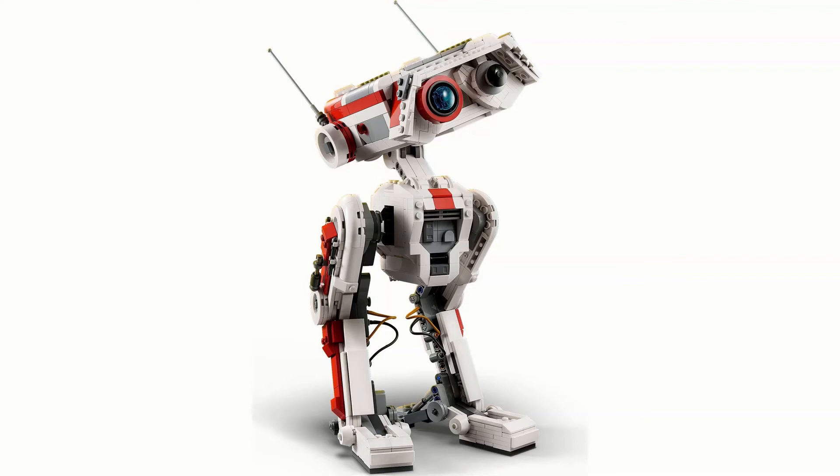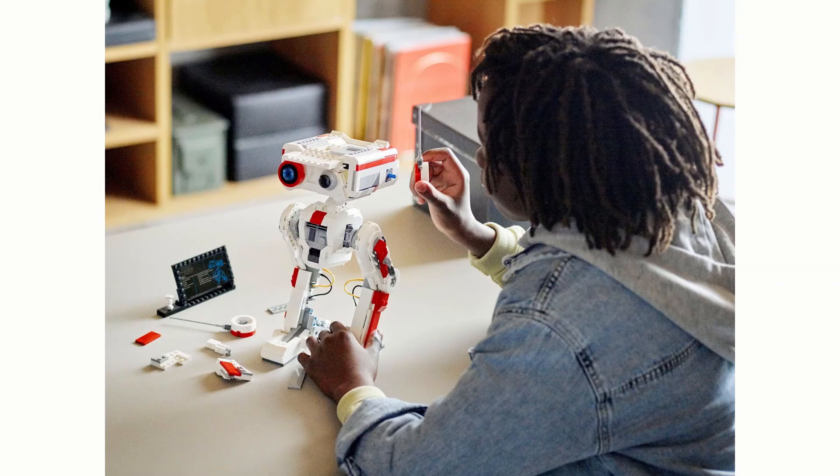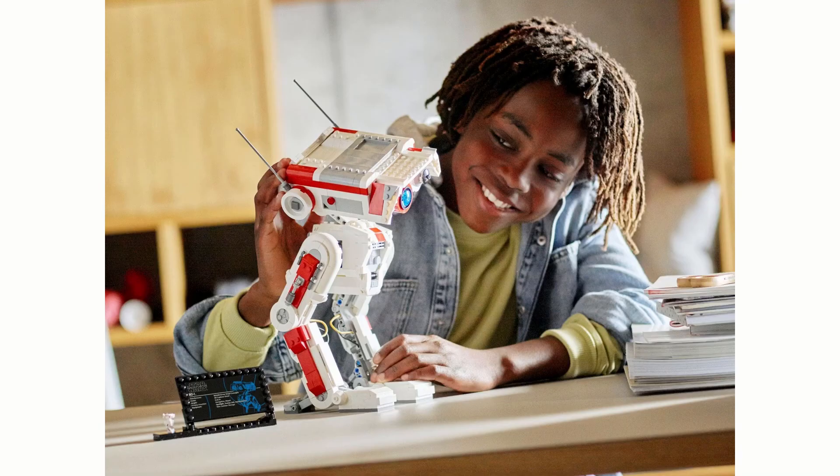The arm or antenna can probably move back and forth as well. There are quite a lot of features in this set and it is quite impressive. The legs are really well done, and I like the wires — the gold and black ones look pretty nice. The build process doesn't look too bad; it's probably slightly more technical than a lot of sets but not too complicated.